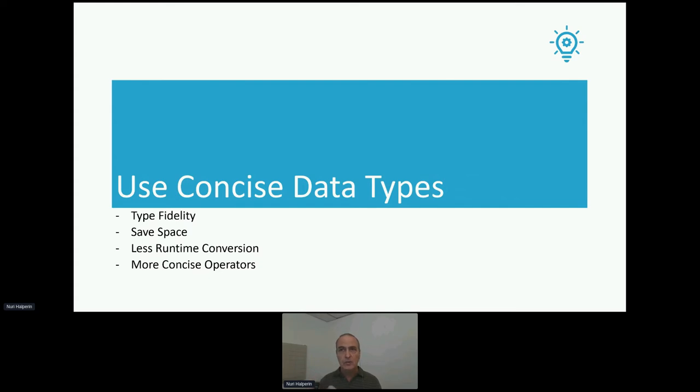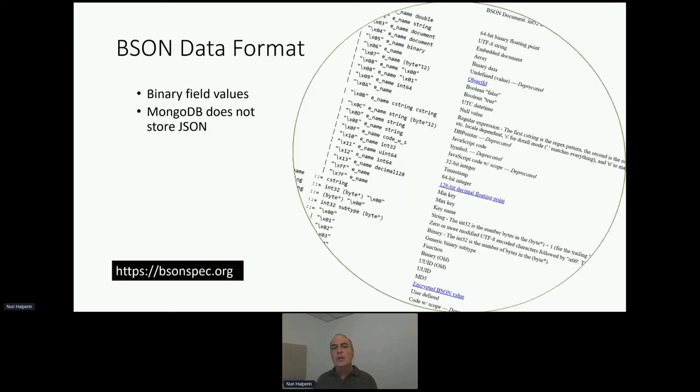And those data types are designed to be compatible precisely with the C representation of the bytes in an application. Meaning that if you store an int32, the int32 won't need to be parsed and processed in order to load into an int32 variable. All it will have to do is read the bytes, exactly how they're laid out, and that's that. So it's very efficient in coding in that sense.